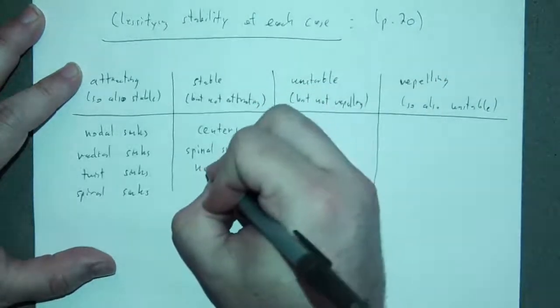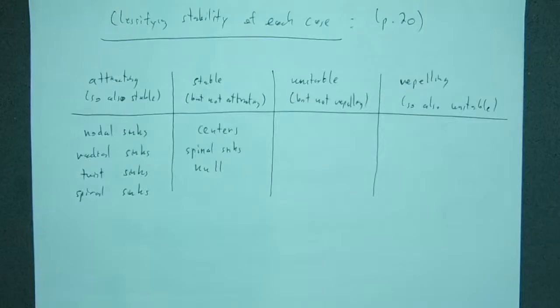And the null portrait is stable but not attractive. Remember, in the null picture, nothing is moving, right? So yes, it's stable. If you pick a point nearby the origin, you are going to remain nearby the origin because every point you pick is a stationary point. So every point you pick remains exactly where it is for all time.